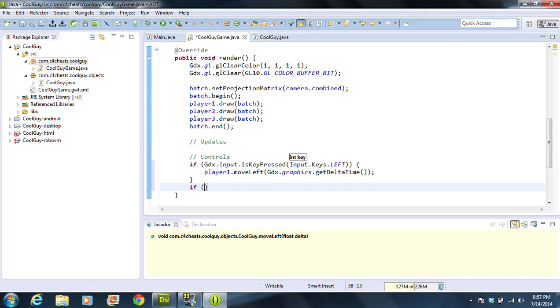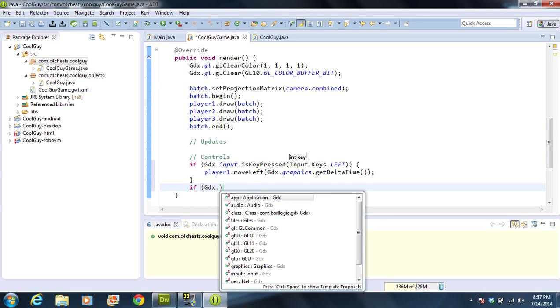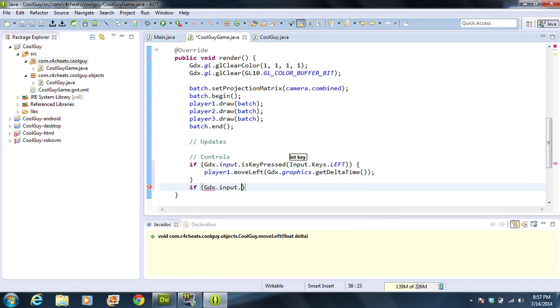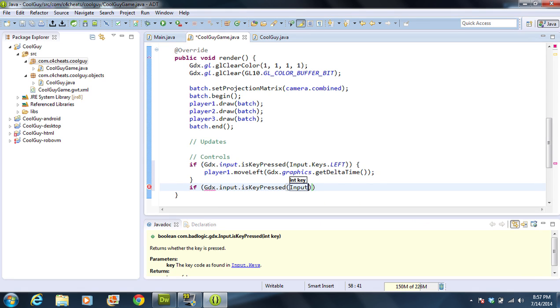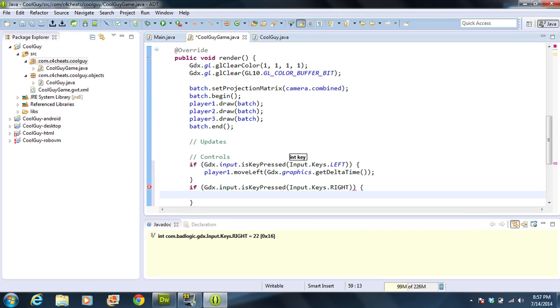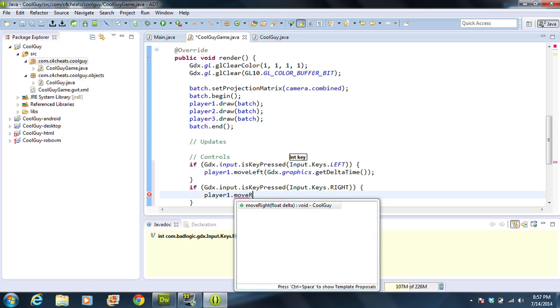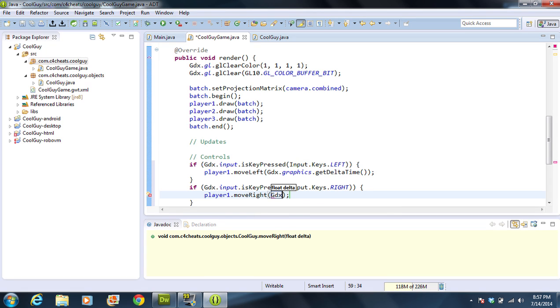To move right, we're going to use Gdx.input.isKeyPressed, Input.Keys.RIGHT, and then player1.moveRight, and we put our delta time in there.